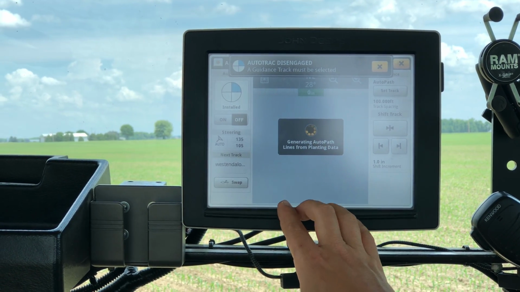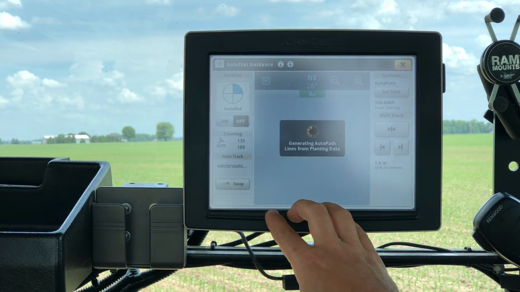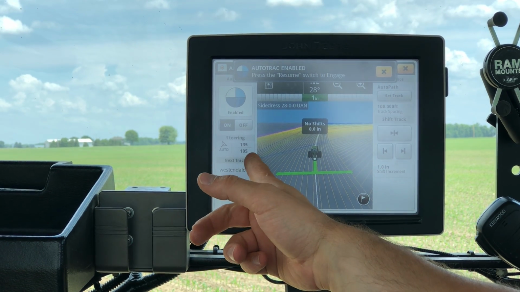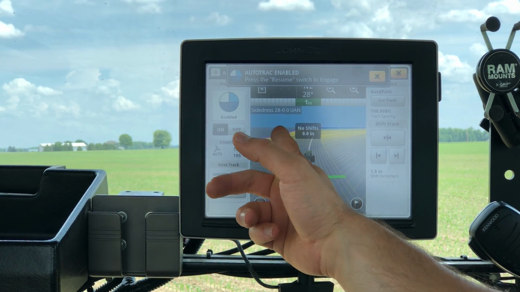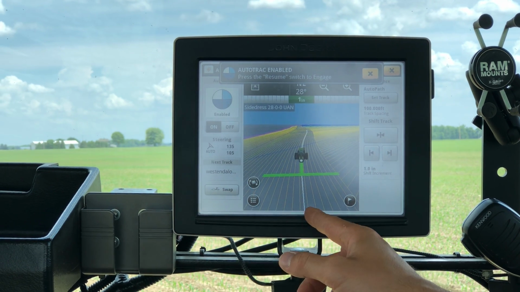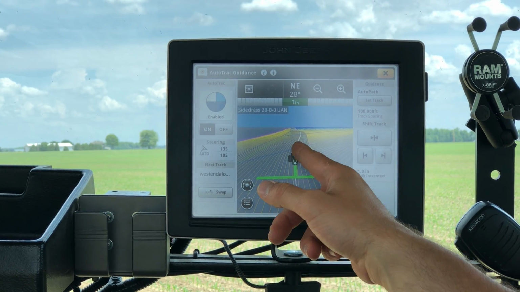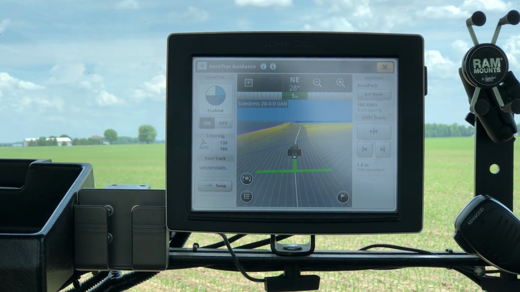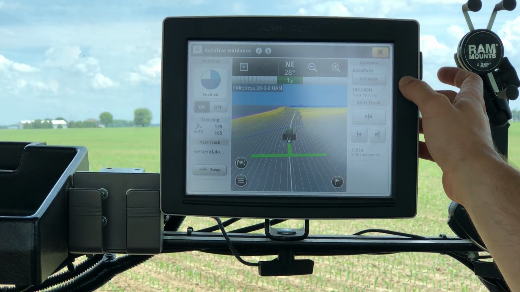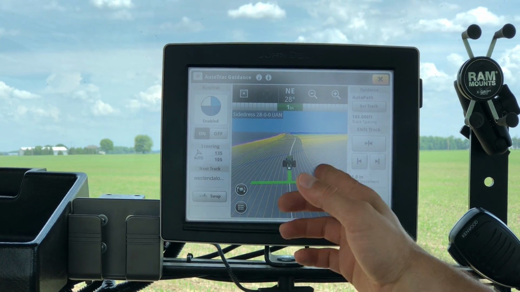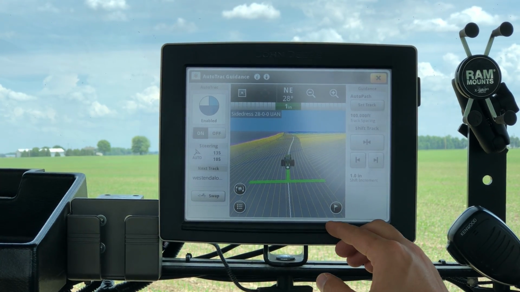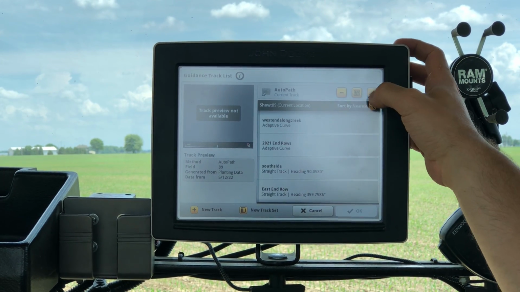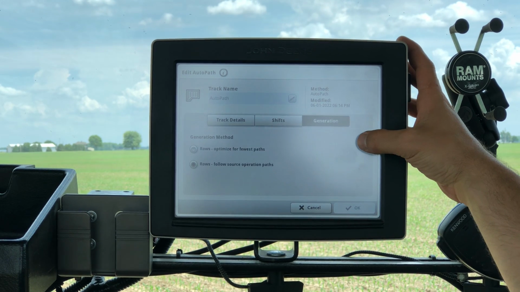So now instead of having my two guidance lines that are only 20 feet apart in the center, I can see my first one is still 50 feet from the edge of the field, but my next one is actually following that planter pass that was along the edge of the headland. So if it can, relative to the track spacing, it's going to try to follow your planter passes as much as possible. So again, that was just a setting in set track, edit, and then line generation.